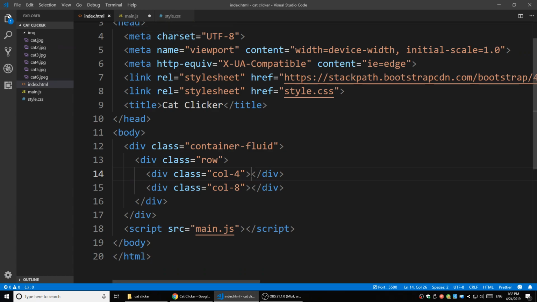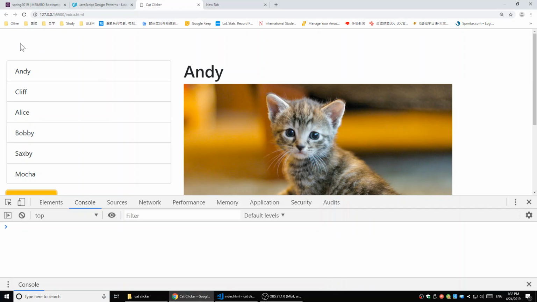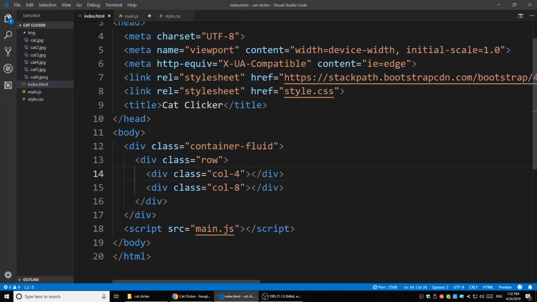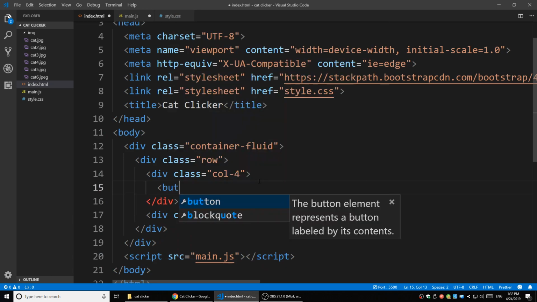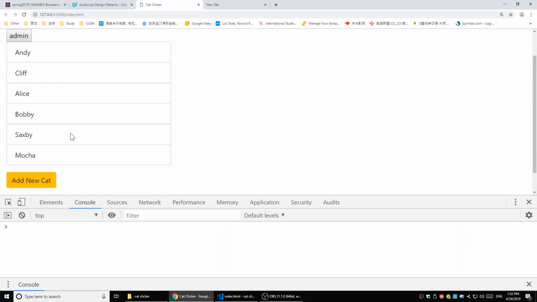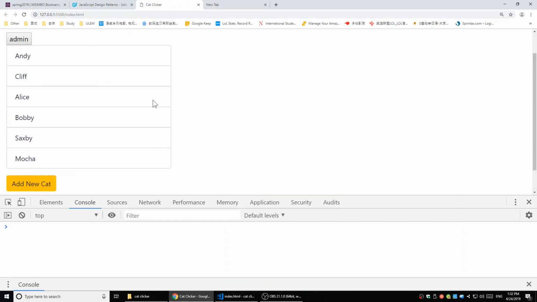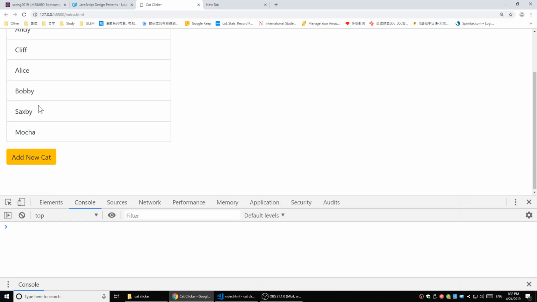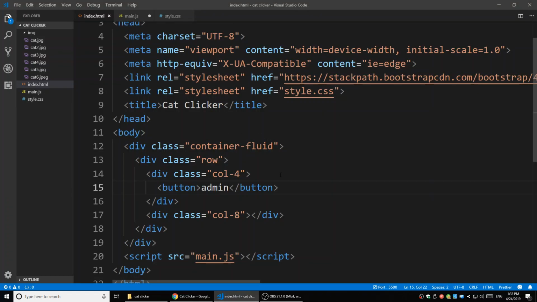But if you're adding that to the HTML code, that's going to be at the top, because those things are added after the page is loaded, the list. Remember that? So if right now I put something here, button, admin, it's going to be on the top, because the JavaScript file is executed after the page is loaded, right? So if you want to add something after JavaScript is loading, you're going to have to also add it in JavaScript. It sounds tricky, but yeah, you have to do it that way.